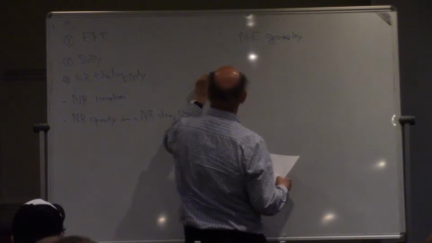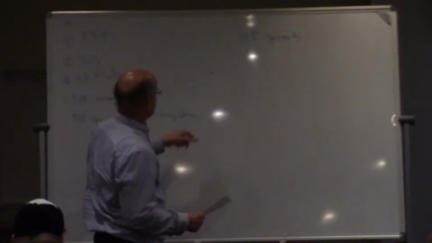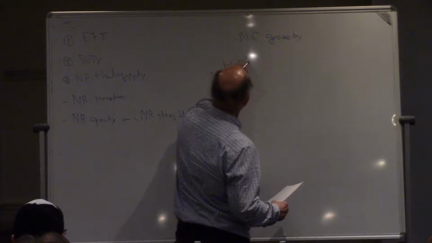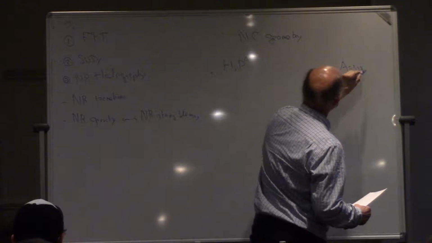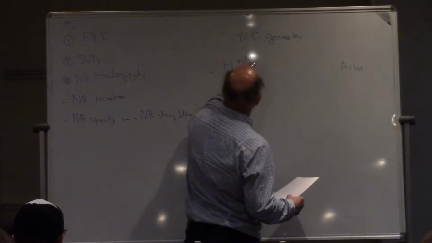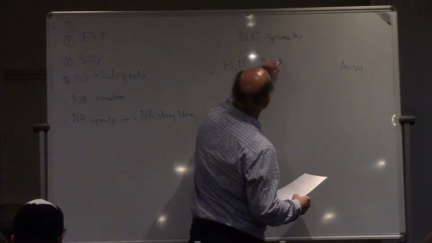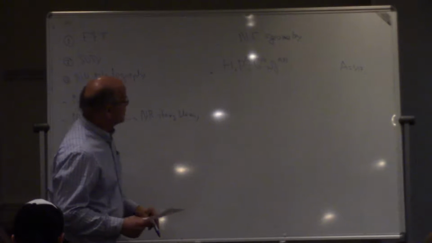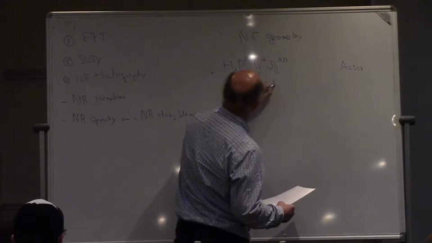In the non-relativistic case, inertial frames are related by Galilean symmetries, and what are they? You have time translations, spatial translations, generators P_a, so let's take four-dimensional space-time, a is 1 to 3, but most of what I say doesn't matter whether you are in four or in all dimensions. And then there are boosts, Galilean boosts, and there are spatial rotations. And in fact, these are the same symmetries as in the Poincaré algebra. The most important difference is in the boost, that's why they are called Galilean boosts.